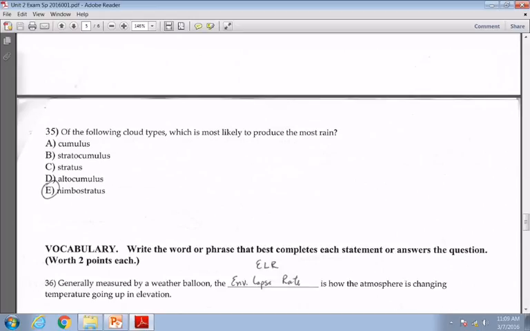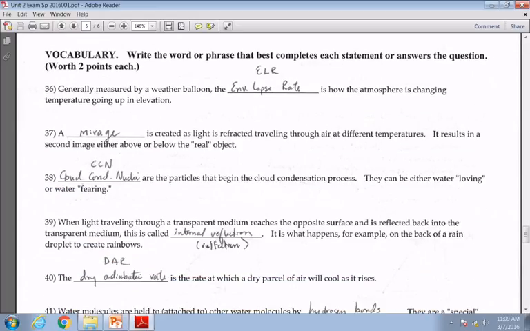So on to the vocab. In some of these cases, you can actually earn one of two points. The first one, I was after environmental lapse rate, is what a balloon measures as it goes up. You could either do ELR or print out environmental lapse rate. The second one, thirty-seven here, I was after mirage. It's just in general that object that's a second image, either above or below the real object.